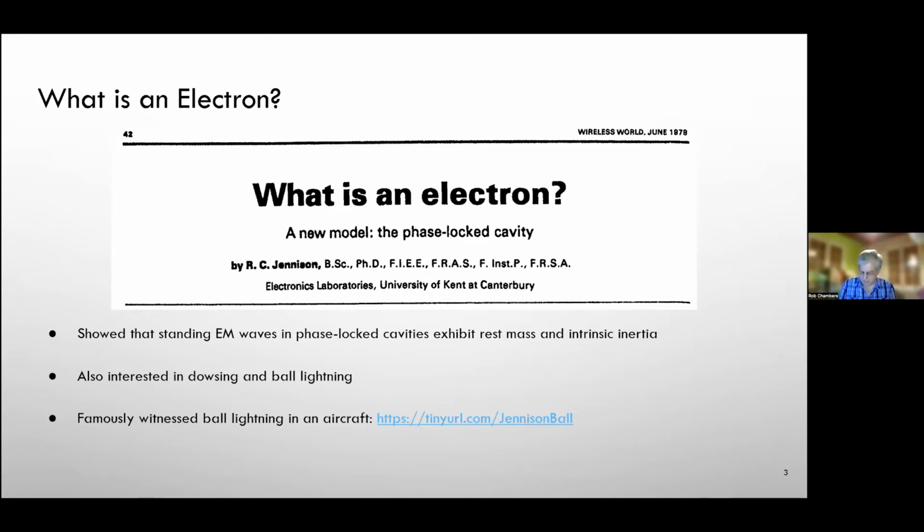He did some more work on this. He was able to show that a trapped standing wave effectively had rest mass, and it possessed inertia. He also made the point that electrons look much like photons that are locked in a kind of self-made trap. For example, when an electron and positron collide, they annihilate cleanly and you get two oppositely polarized photons. Also, if you fire photons of slowly decreasing wavelength at each other with a heavy nucleus nearby, at a certain wavelength you will trigger the creation of a positron and electron, pair production. So he thought, this looks like electrons and photons have a very close association.